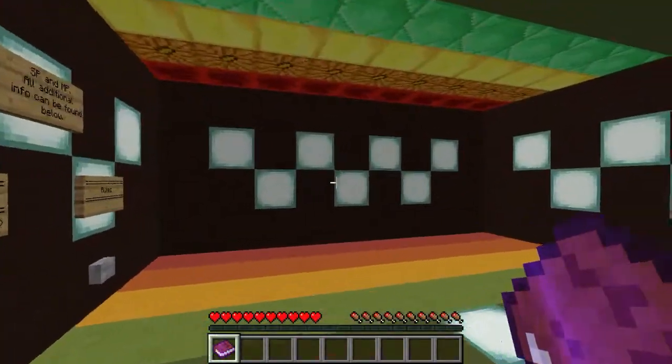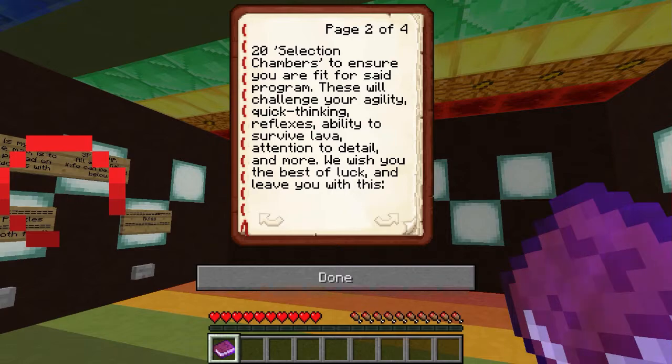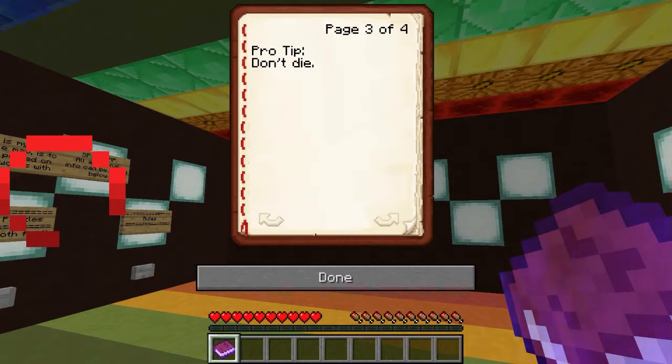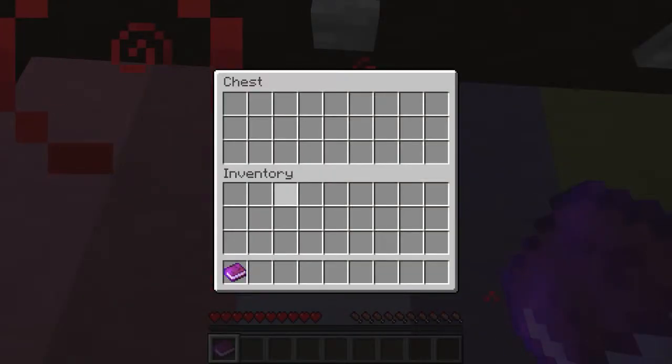Alright, this is the good part. This is the juicy stuff here. Since you are reading this, then congratulations, you have been shortlisted for the government's testing program. This program is very rigorous, and its challenges would kill the normal human being. So we are putting you through 20 selection chambers to ensure you are fit for said program. These will challenge your agility, quick thinking, reflexes, ability to survive lava, attention to detail, and more. We wish you the best of luck and leave you with this pro tip. Don't die. Okay. Oh yeah, pro tip.